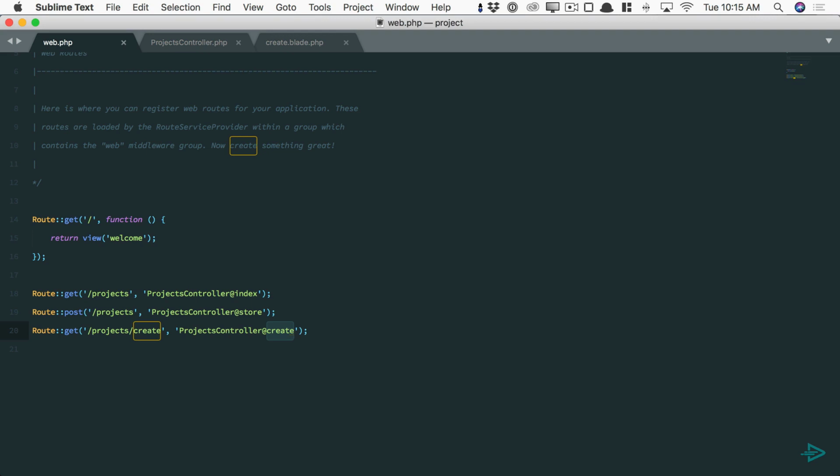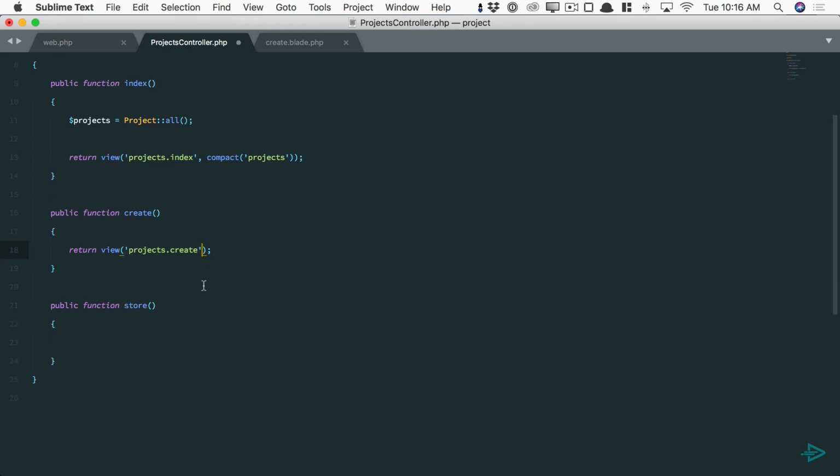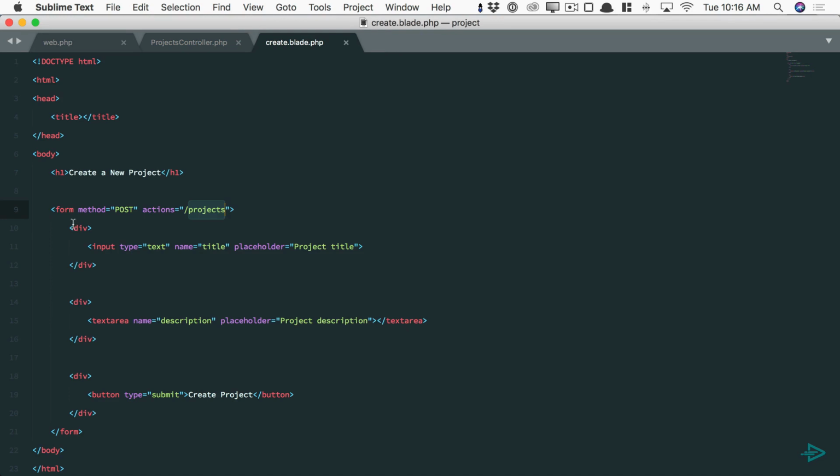This will make it easier for both you and for team members and future users of your code to understand. When I see a store method, I immediately know, oh, that is storing a new resource. Okay, so we now have a method called store. Now, how do I grab the information that the user typed into this form?